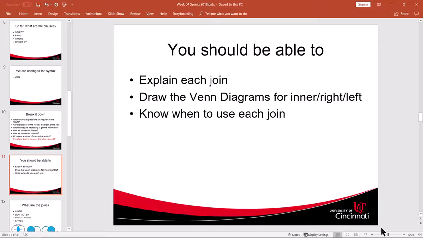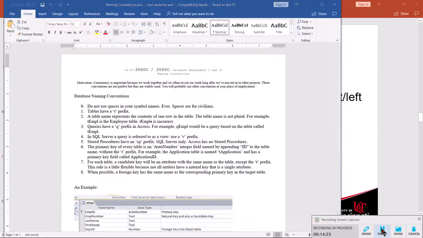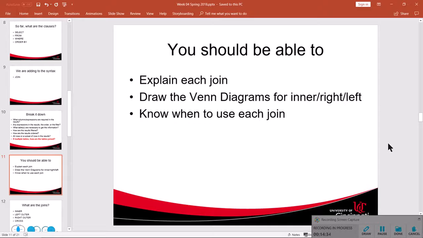And if you follow the rules that we've defined and you read the conventions that we're following in the document, if you study these conventions, you'll have a very good idea of what my tables are doing. You will understand when to use a join, you will understand the impact of each join, and you will understand the expected result from each kind of join.